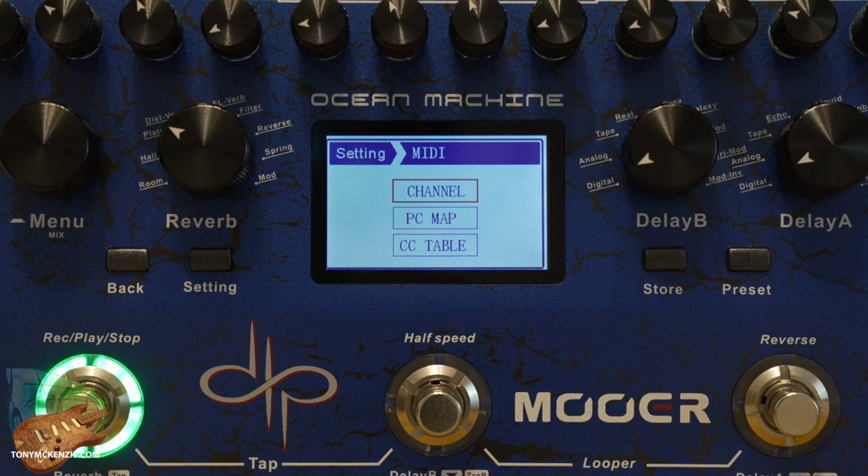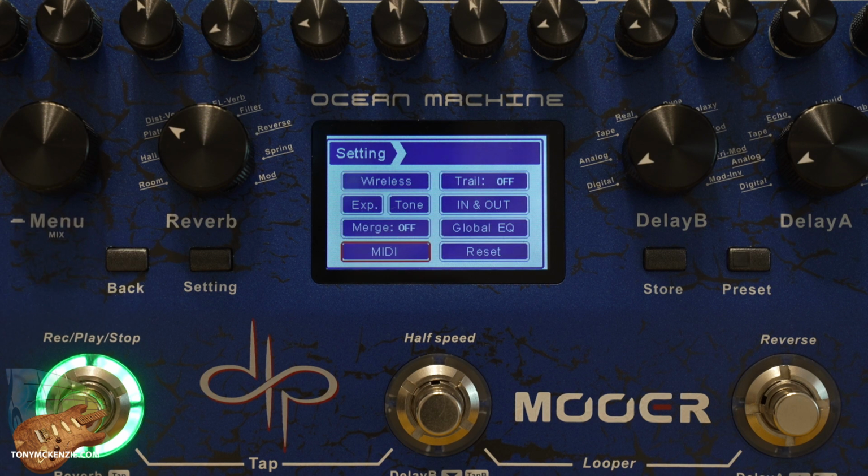Yeah, it makes sense, doesn't it? The Ocean Machine operates on MIDI channel 1, by the way. It can receive MIDI signals but can't transmit them. Press the menu control for all that sort of stuff. I'm not going to go through it.